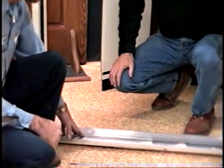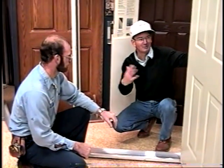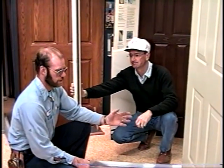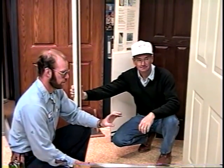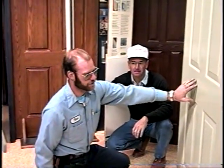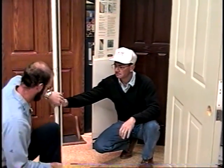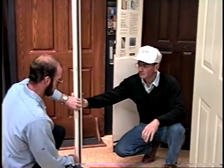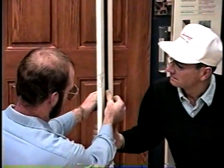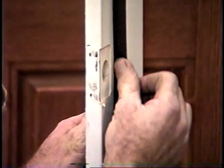The advantages to the steel doors are that they're insulated. I don't know if Tom has gone over any of this, but this will just reinforce it. The steel doors have blown-in, solid-base insulation, so you've got a lot of strength behind your steel skins. This door happens to have what they call compression weather stripping, where the door just closes right against it. You can see how it gives just enough to make a real tight seal.